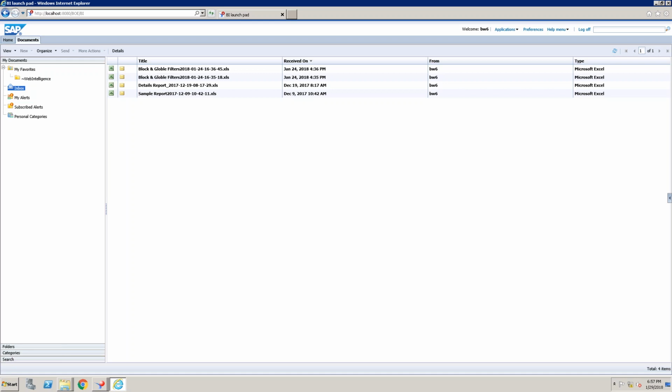Now go to the folder. You schedule reports which you want delivered every day or every week, on a daily, weekly or monthly basis, or on a specific date. That we can also do.